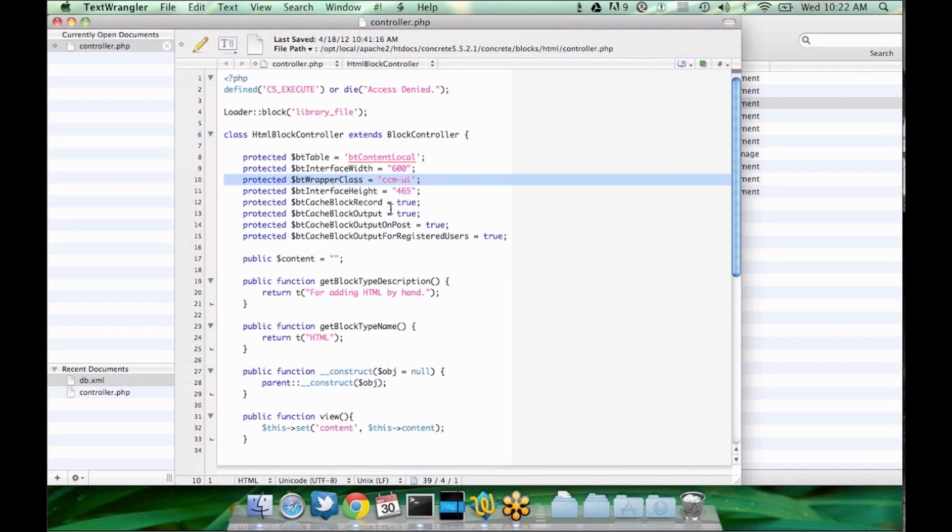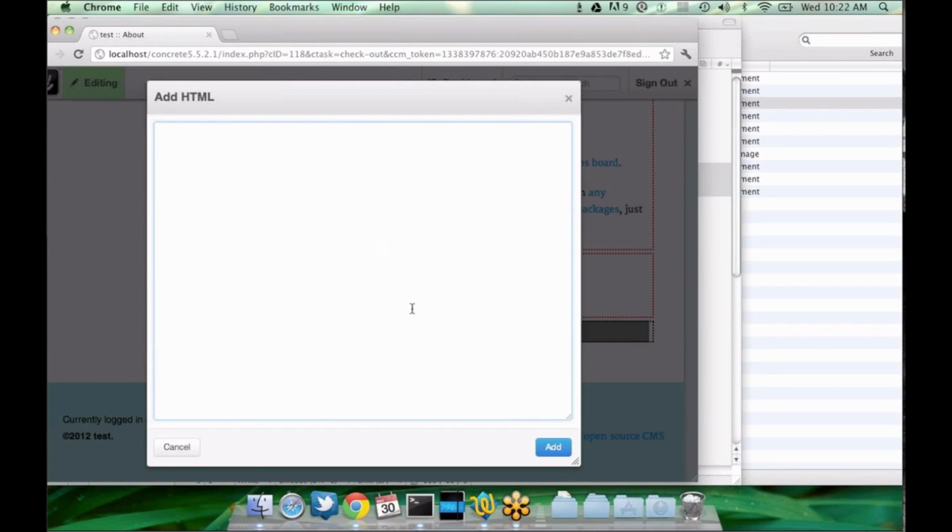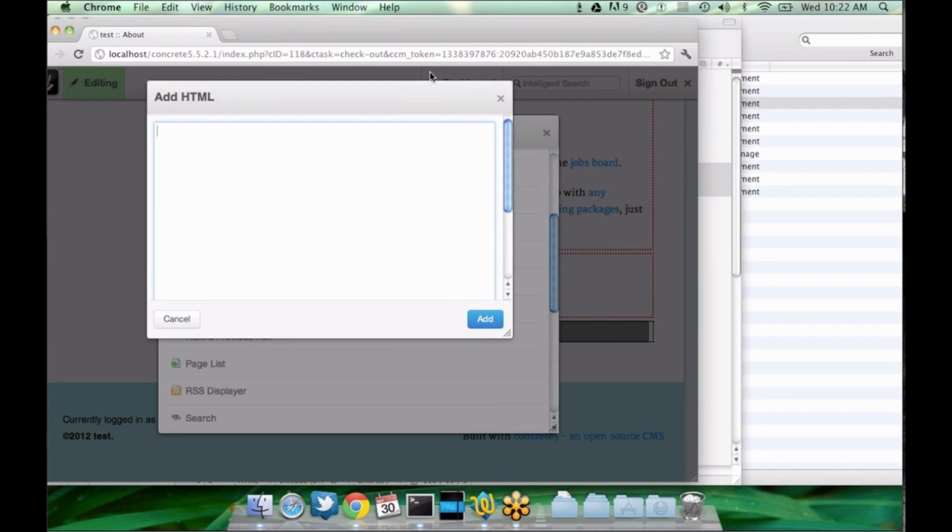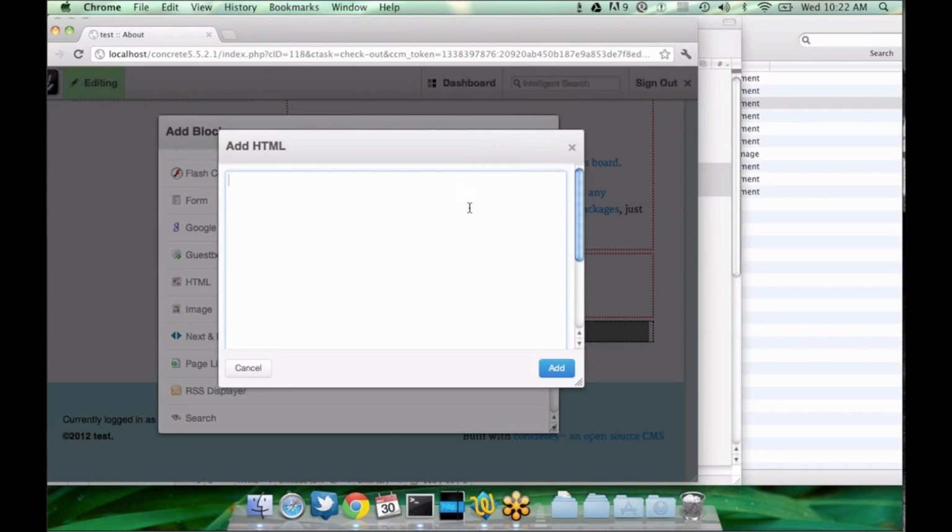Again, it's not required. These are caching parameters. We'll come back to those. But really, these are just kind of interface level things that we should concern ourselves with, and that's what's making this window look the way it does. Since these windows are resizable and draggable, the interface width and height isn't quite as important as it used to be. But it's nice to size your windows appropriately so people don't have to do a lot of scrolling.